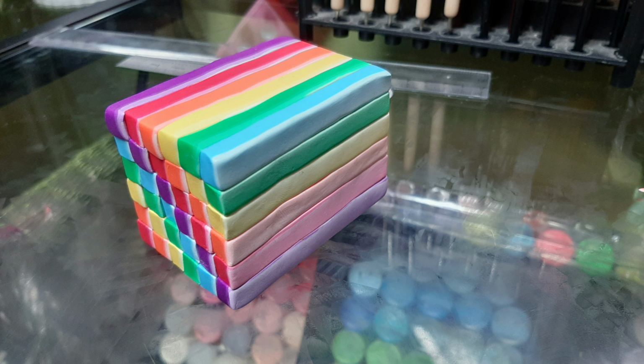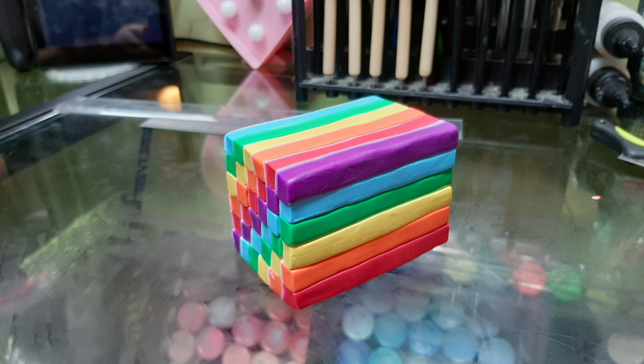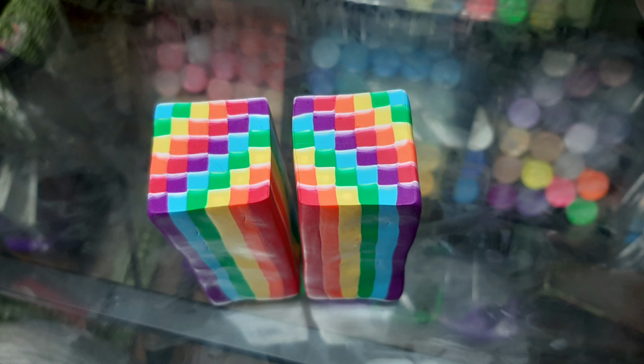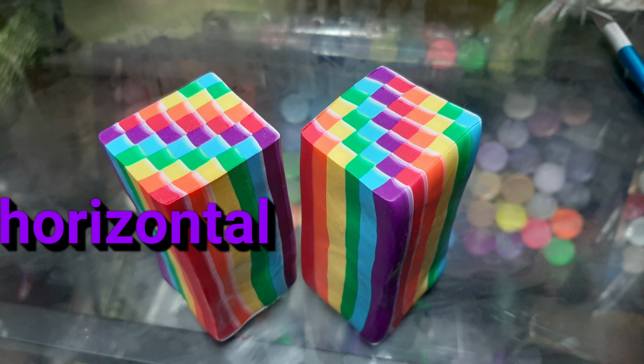Try to make sure that all of your light colors are facing the exact same direction. And then go ahead and compress that to, again, try to get rid of all the air bubbles. And this one I'm going to split in half so that I can do this experiment. I wanted to see if there would be a difference in the end result. And I figured there would be.